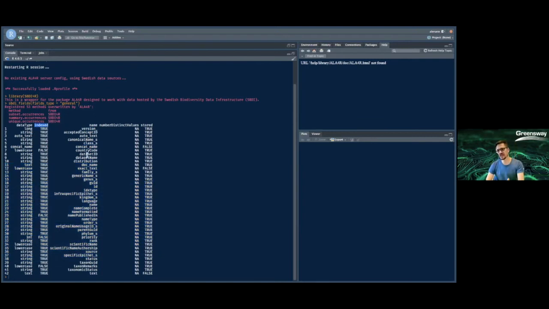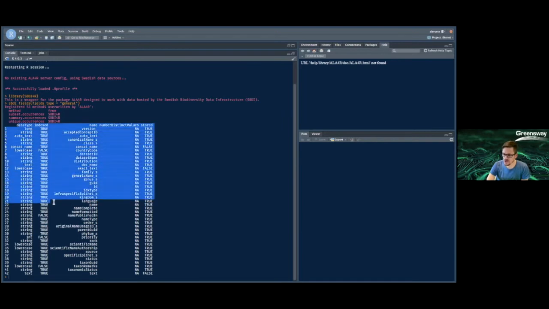Indexation is a process done in the database to make searches faster, and you're presented with which of these filters are indexed and what data type you are expecting from the search.